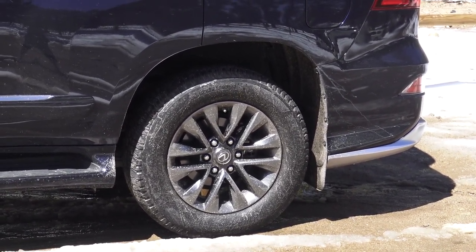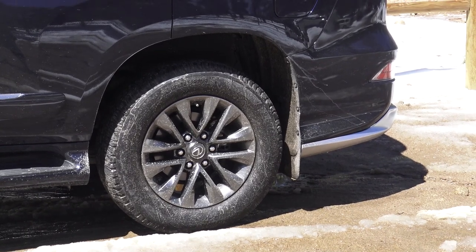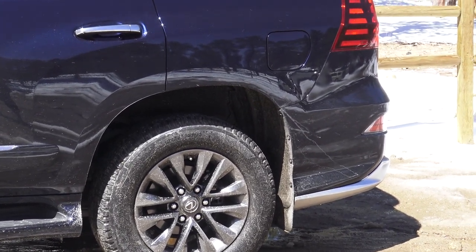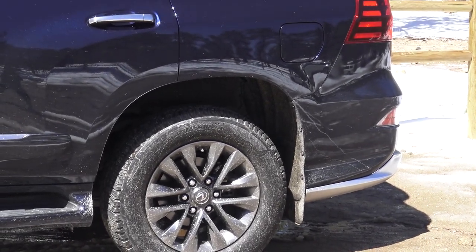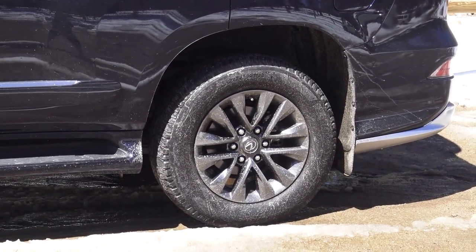Slowly going up. Well, that's weird if it just picks up the back, because I know it's an auto-leveling air suspension for a trailer. Now, that makes sense, but can you use the air suspension for off-road use? Or does it just jack the back end up, which drops the front end? It only says rear air. That's what I think. So what do you think? If we jack up the back end, it may not be helping us clear more rocks.